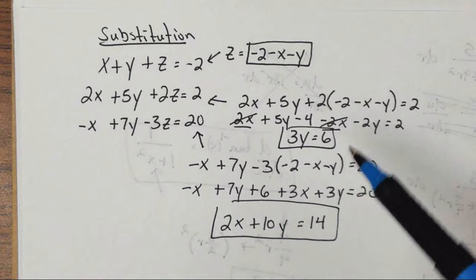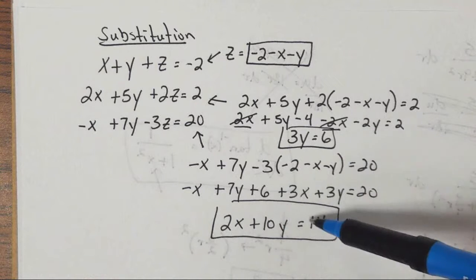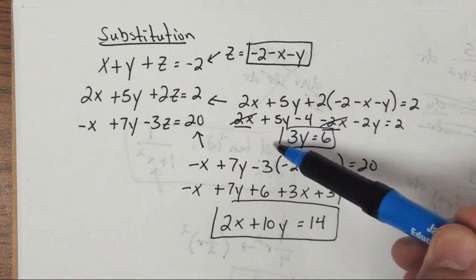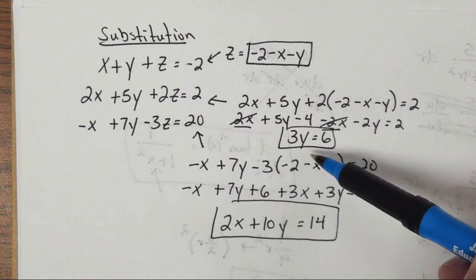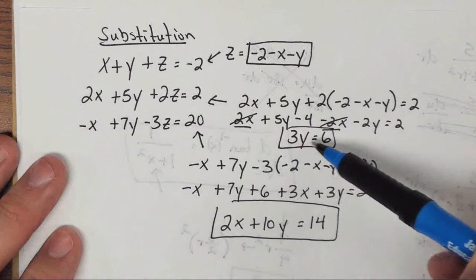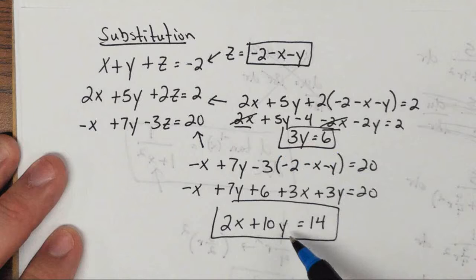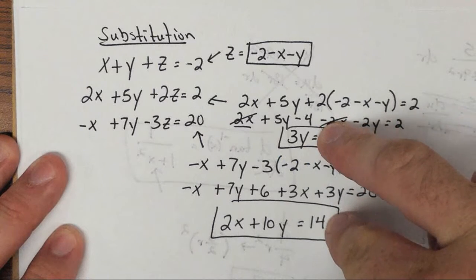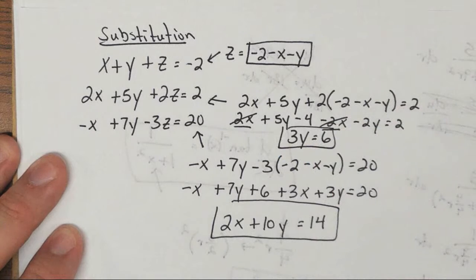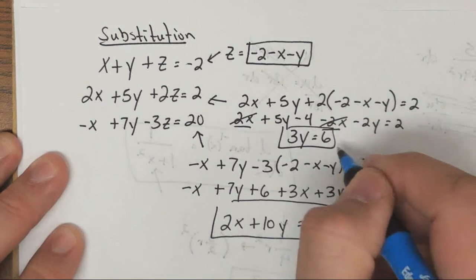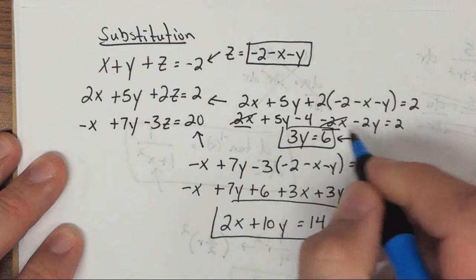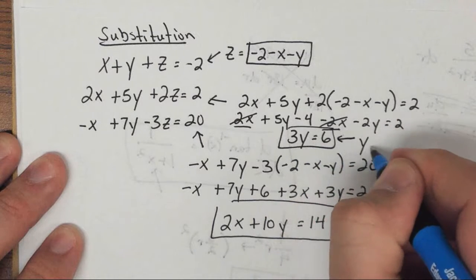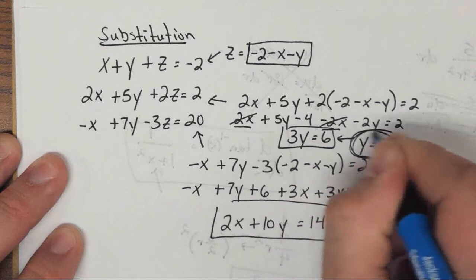Let me point out that, again, this was a rarity. This doesn't normally happen. Notice here that your x's cancel. Normally, you're going to have xy stuff equals a number, xy stuff equals a number, and then you're going to take those two equations, and you're going to use either substitution or elimination again. Since the x is canceled, we can look right here, and we can divide by 3, and we can say that y is equal to 2. That's part of our answer.